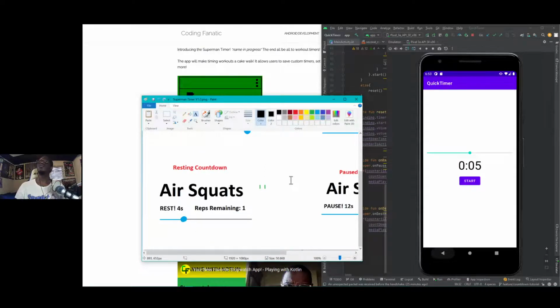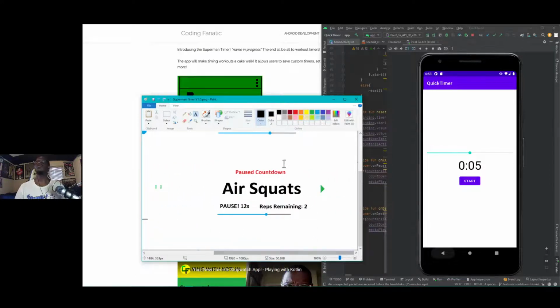Once you finish a repetition, it'll start the rest component. So the time will start to decrease, and it'll say rest and show the amount of time remaining. You can press pause, and if you press pause, that'll take you to the pause countdown, where it just says pause for 12 seconds and then the rest remaining.